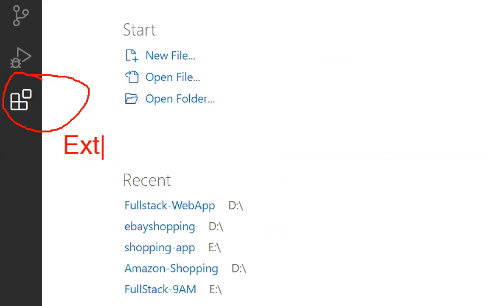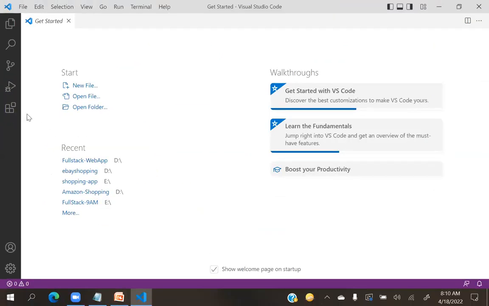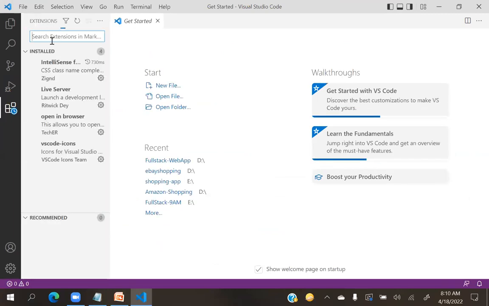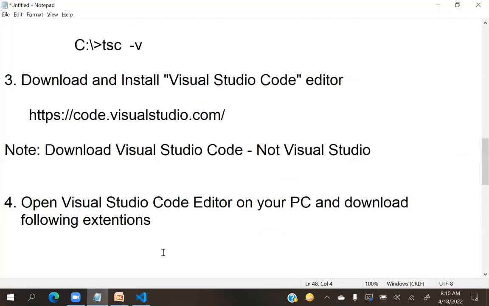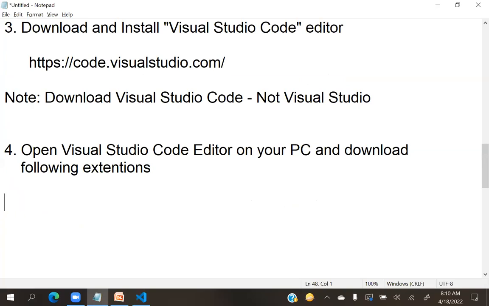You just click on that extensions button, and it will ask which extension you want. I will tell you some extensions which are helpful for our future development. One is Live Server, that is one extension.